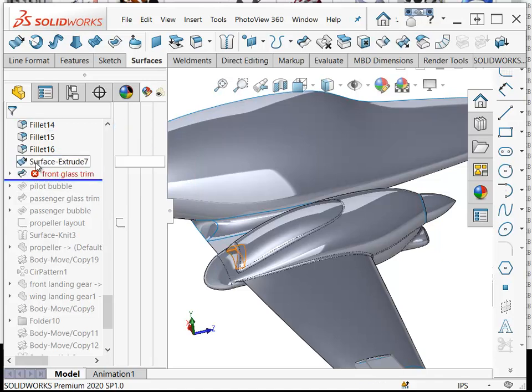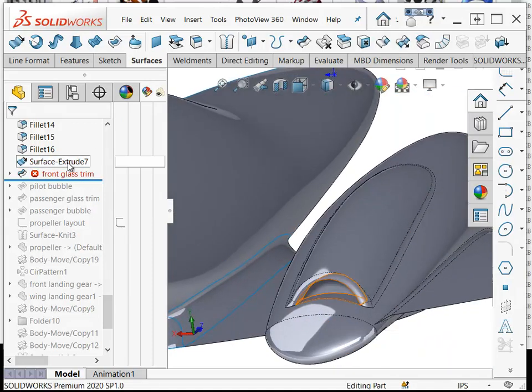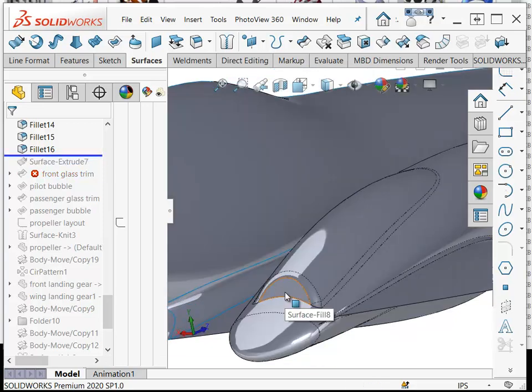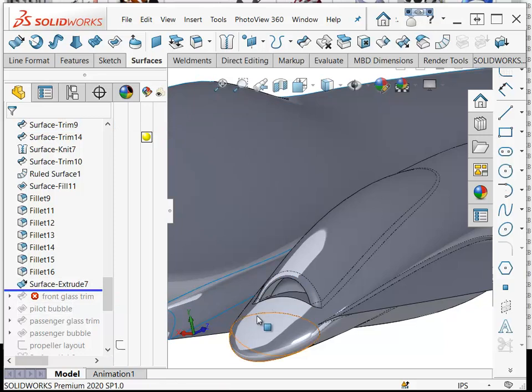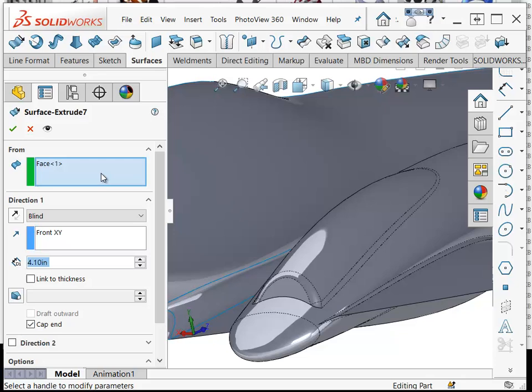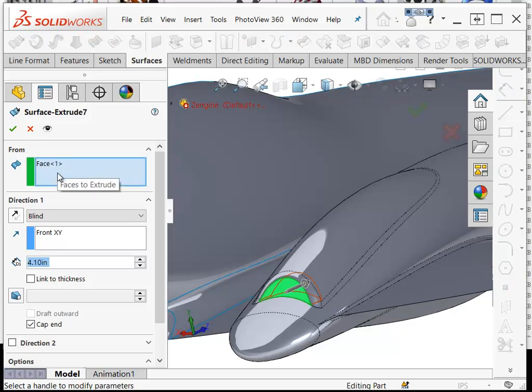I used one of these interesting extrude features. These work in an interesting way. You notice what we had here before was just a surface created by a surface fill after a trim. So this is not a flat surface, it's kind of curved. And then this extrude feature takes that surface and pushes it in. The way this works is you select a from face, and there is no sketch involved with this extrude. Then you need a direction and a distance.